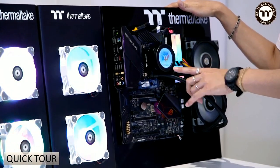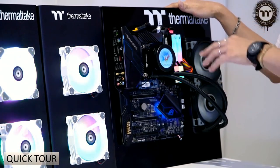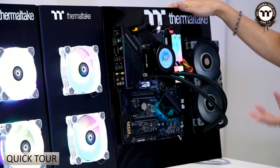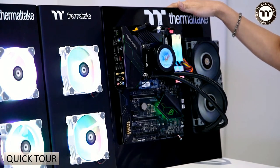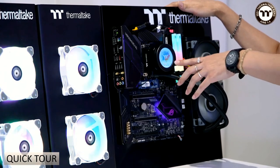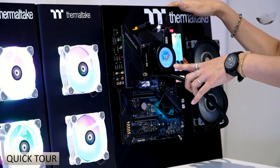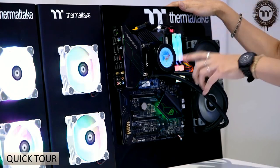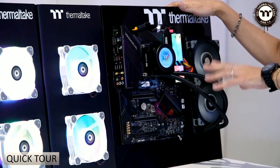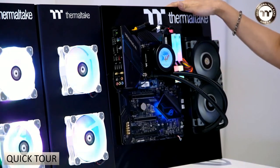Through the LCD monitor, you can use our TTRGB Plus 2.0 software to monitor real-time information like CPU, VGA, your memory, etc., temperature, frequency, loading. Also, you can upload your pictures or photos on the CPU water block. And a little bit of entertainment, you can also upload a customized GIF file. Okay, so it's a little bit funny.